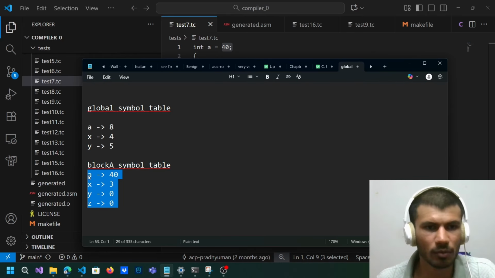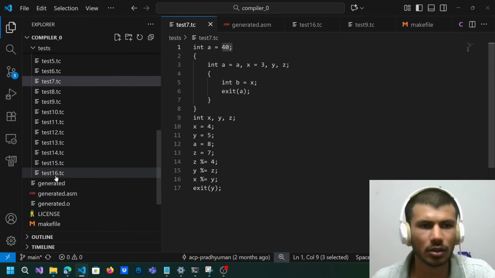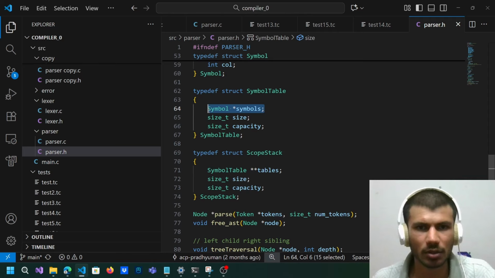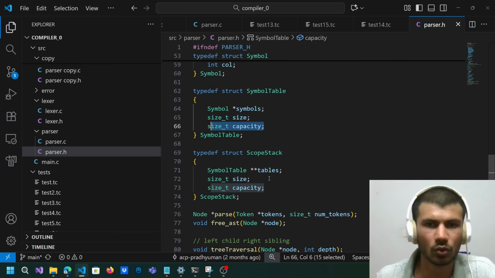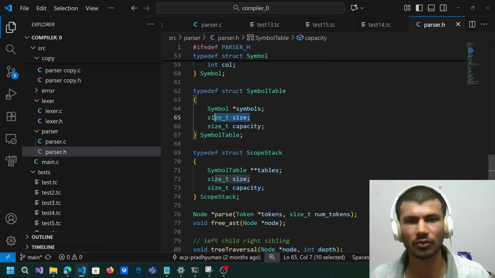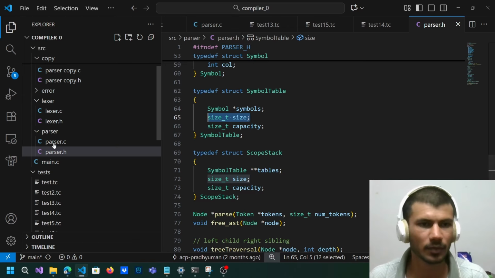So I'll have a symbol and corresponding value. That's why if you look over here, I have symbols and then I have the size of the table and the capacity of the table. Just like the scope stack, I have the size and capacity. This capacity is used for reallocation. Just like the stack, when size is equal to capacity, I'm doubling the capacity.